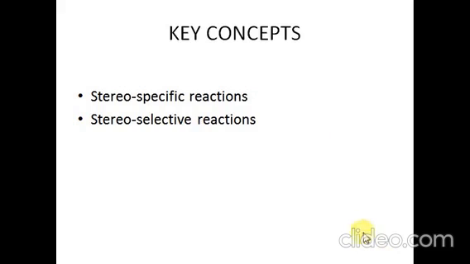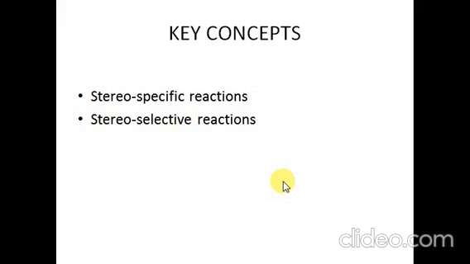Right? So the difference between selective reaction and specific reaction is that the stereoselective reactions occur when there is some option, right? While the stereospecific reactions occur when there is no other option, and the formation of the product is determined entirely by the reactant. So if the configuration of the reactant is this one, the product should be this. Right? So without any exception. So in reactions that result in inversion of configuration, there is no other option than inversion. So such reactions are considered stereospecific reactions because there is no other option.